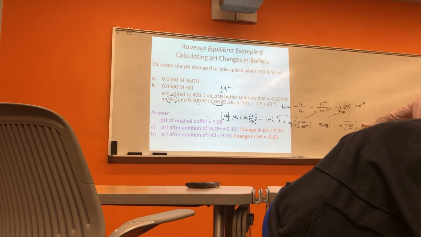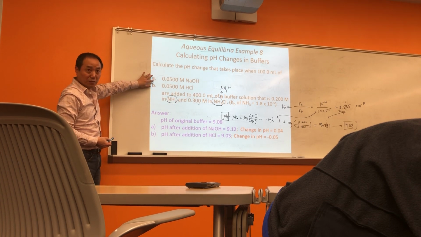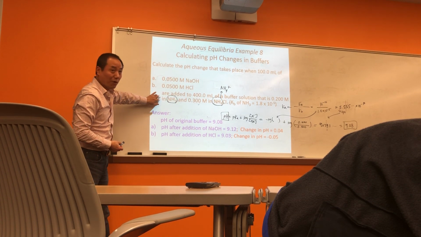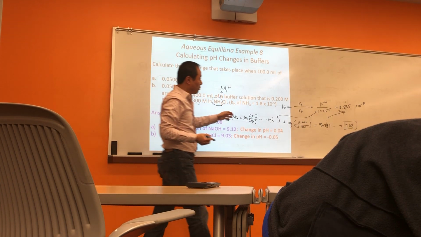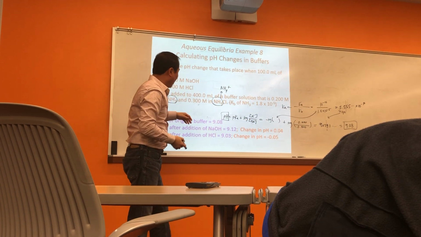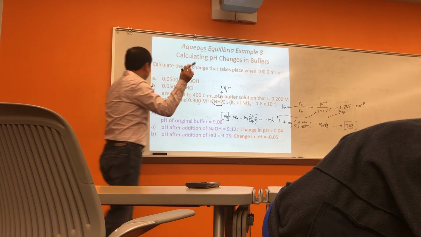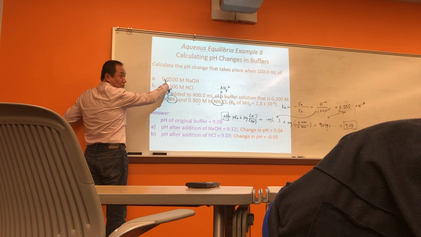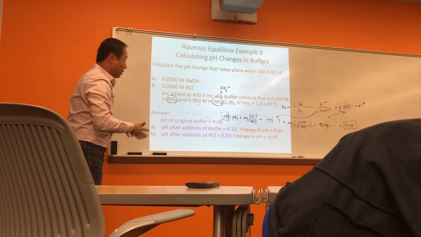Does anybody have the same number, 9.08 pH? Okay. Right. So that is before you add anything else. That is from the buffer solution. So assuming that this is somebody's body, not human, since human pH might not be that, but some animal or some other life form has this pH. And then some cruel guy adds this base or acid to their life, and we see how the pH changes.